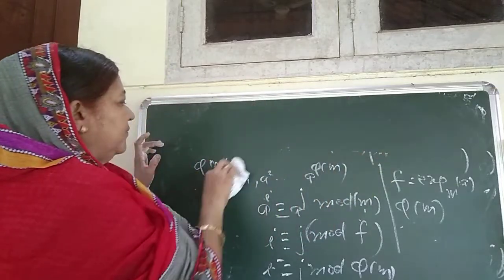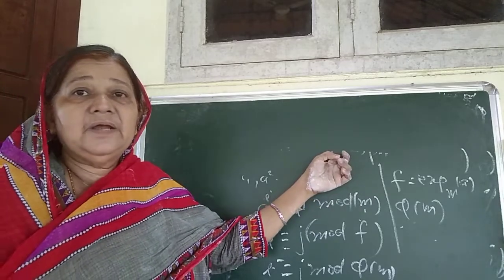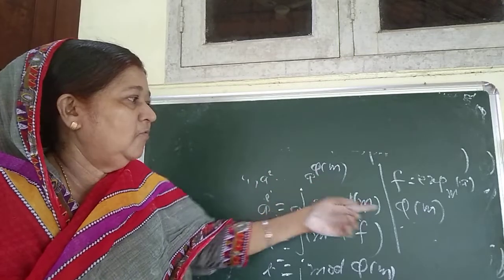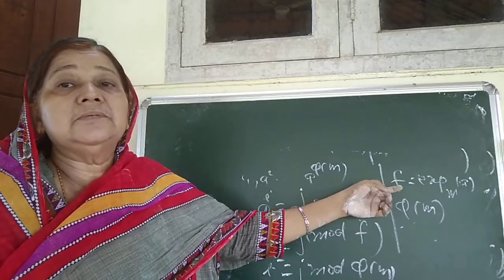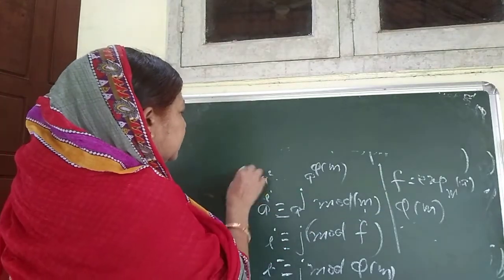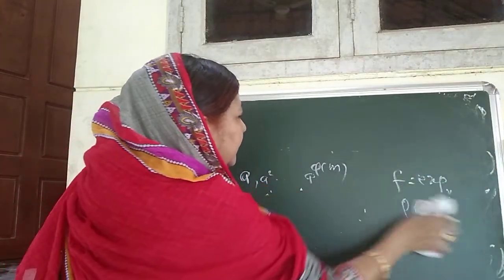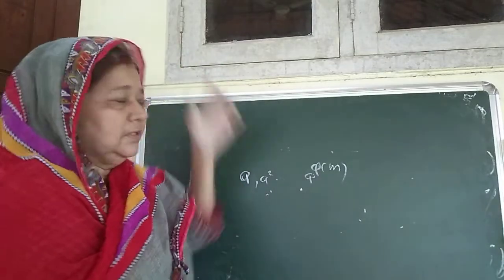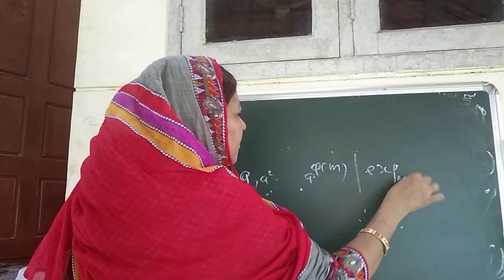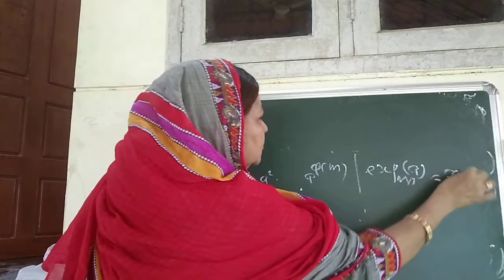It is not possible. Why? We know these all numbers are less than phi m. Therefore, our assumption is wrong. Therefore, a, a square, etc., a raised to phi m form the reduced residue system modulo m. Conversely, if we assume that a, a square, etc., a raised to phi m are a reduced residue system modulo m, then a is the primitive root. That is, exponent m of a equal to phi of m.